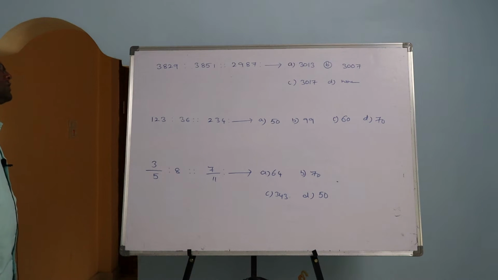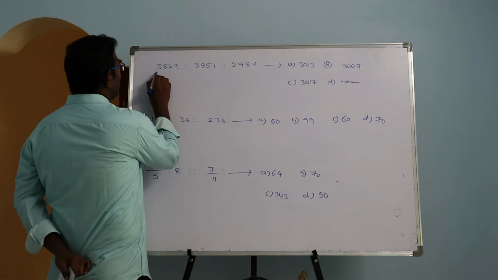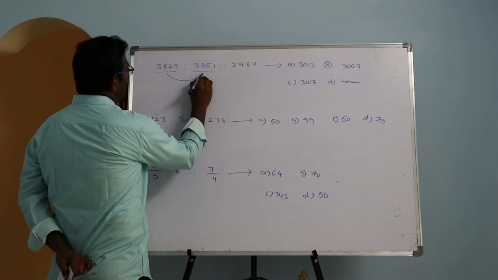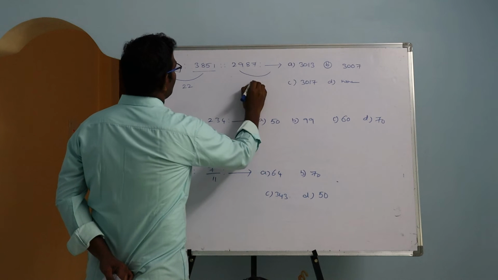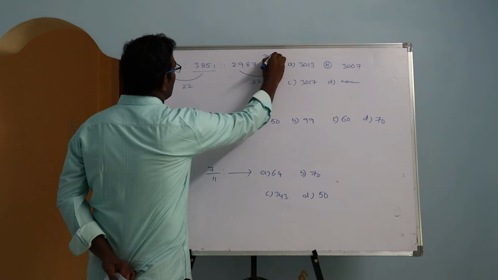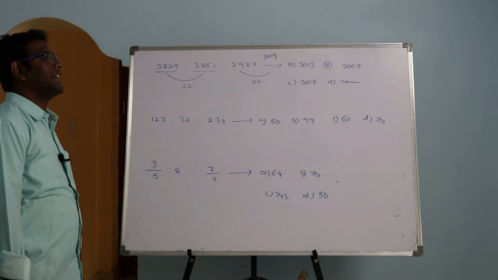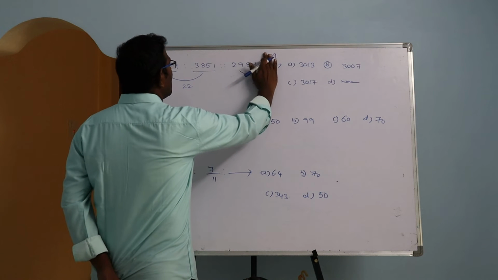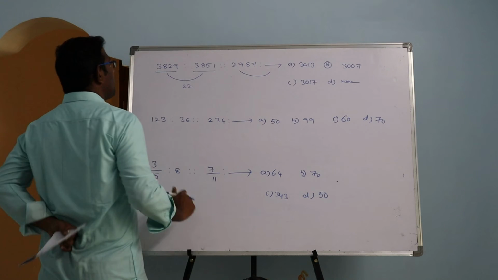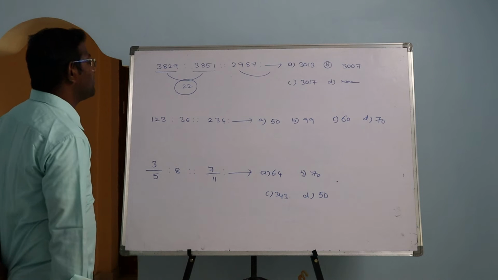3829 is to 3851 as 2987 is to dash. Right, sir. Here the value is the big value, that's why we can take the difference. Here the gap is 22. In the same way, we can increase. Our answer is 3009. 3009 is not there in the options, that's why option D, none of these, is given. Put the option D, your bit is wrong. In analogy, none of these can be the correct answer, sir. But why? Because we can add 22, and that is the most important thing.